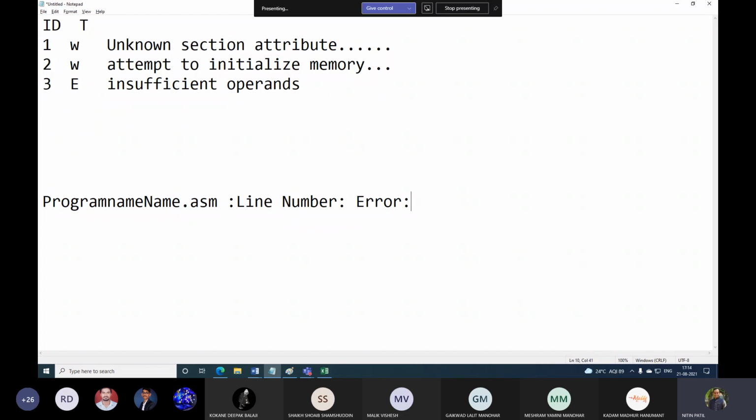I will show you that part too. Now your text. So for example, attempt to initialize, and so on. Suppose this is how it is to be displayed. Now what is going to change? This is going to change. This is going to change. But we don't know. Like here in this case, what are the errors that I'm trying to tell? Actually, it was in our record, warning. As per the record that we created above. Okay, so warning, then colon, and then your text, whatever the way it is shown.